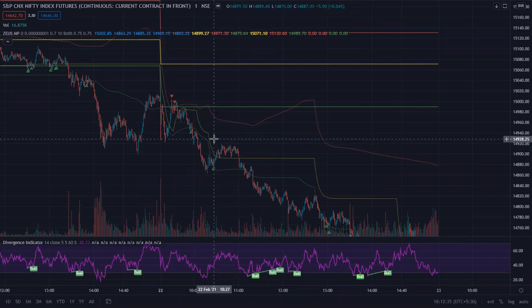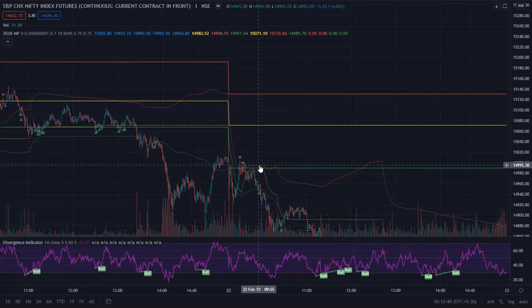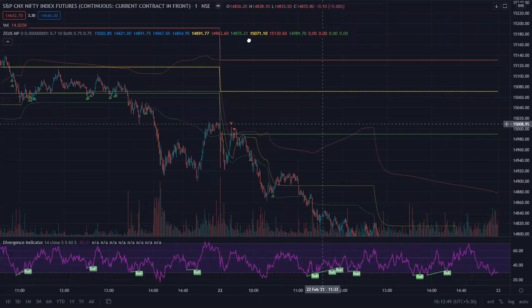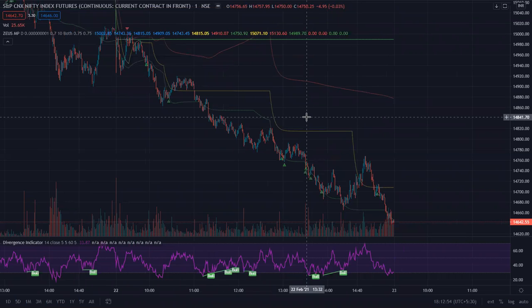Just bottom line, always look at divergence. If you see it is going significantly higher for the same level, then it's good for a bullish scenario. If you see it's going significantly lower for the same level, it's good for a bearish scenario. Just watch that and you can filter out 90% of the signals. The remaining 10% you can filter out with OI.